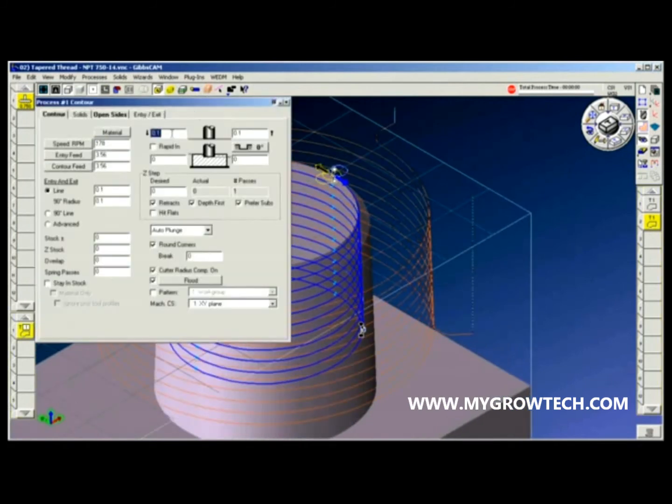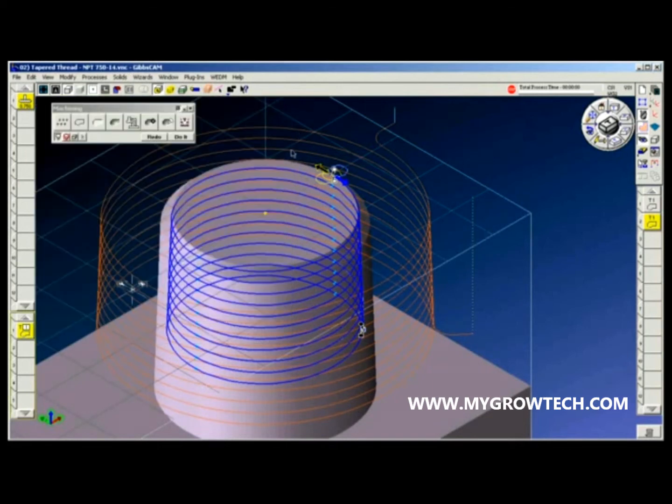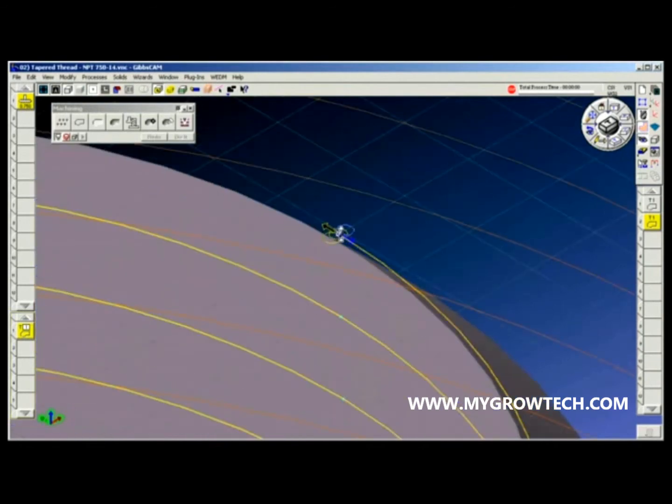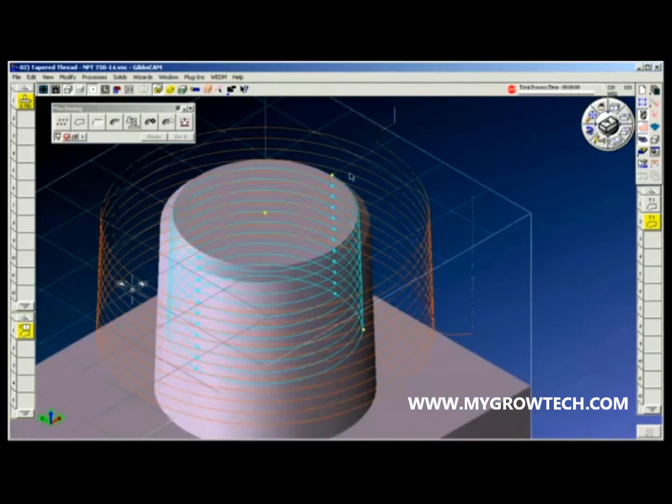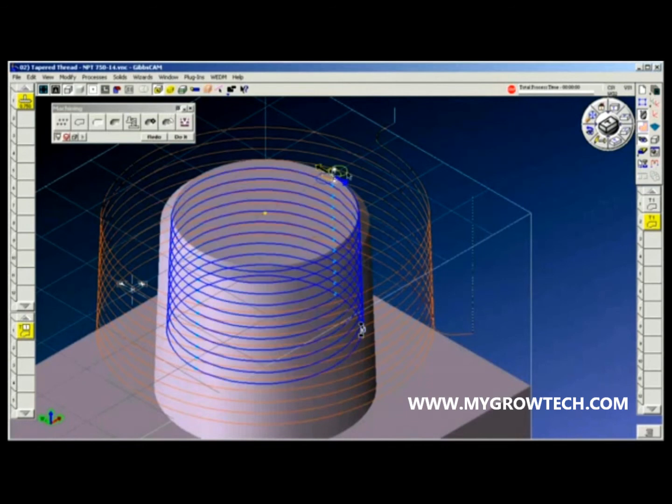we'll go ahead and tell it rapid to 0.1 above, start at Z0, exit at 0.1, finish at Z0. What that will do is allow us to pick that point, put the tool to the outside going the direction we want.